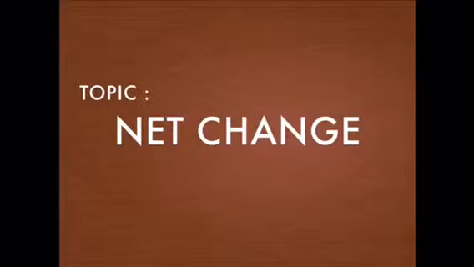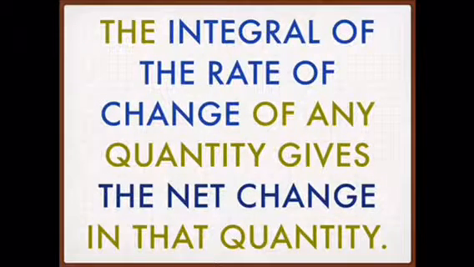To explain my topic, which is net change, at first I will start by defining my topic and then solve a couple of examples to help further your understanding of this topic. So, the integral of the rate of change of any quantity gives the net change in that quantity. So, for example, velocity. Velocity is the rate of change of distance. So, its integral will give us the net change, which is distance.